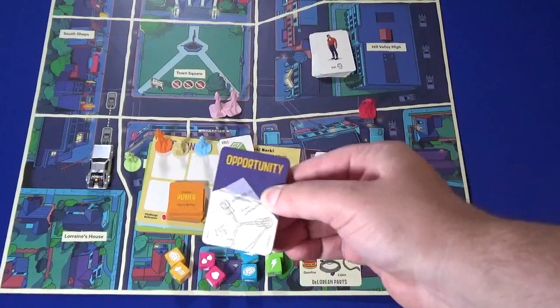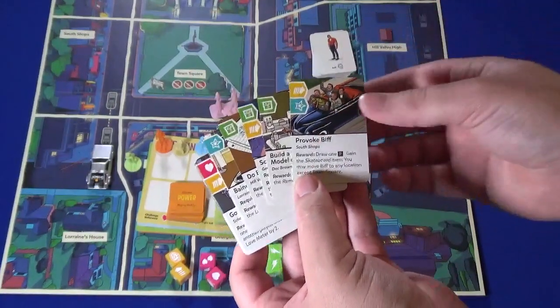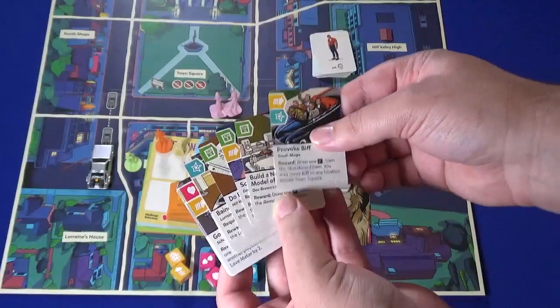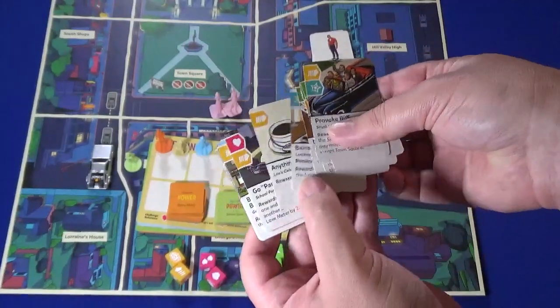There's a deck of opportunity cards, and these are basically representing encounters that you'll have an opportunity to perform throughout the game. I'm assuming these symbols over here represent the dice that you'll have to roll, and if you can succeed in them, you get the reward that is listed on the bottom of these cards.